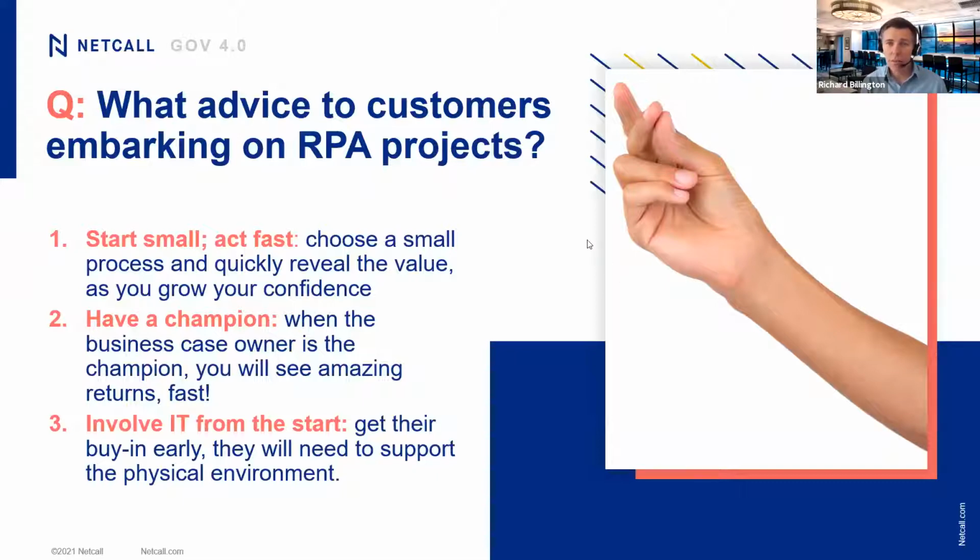Probably not. I'm sure over time that'll be the right thing to do, but at the moment I think the ability to just drop in, put that sticking plaster, as Simon referred to it, onto a service, remove that friction, achieve a benefit, and then move on is clearly the way to go at the moment. But knowing that doesn't have to be the end aim, that the end aim is to properly transform that service, maybe using something like low code BPM case management is probably going to be the way to do that.